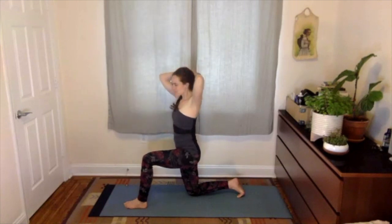You'll notice that that's a little bit of a shaky move because we no longer have the multi-articular action of our feet and all the muscles of the feet that we're used to keeping us stable, and we have to rely on this one hip. So that's why it's a little wobbly. So from here, interlace your fingers back of the head, and we're going to spin.